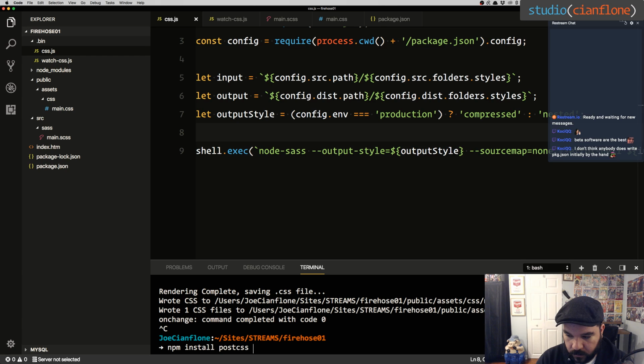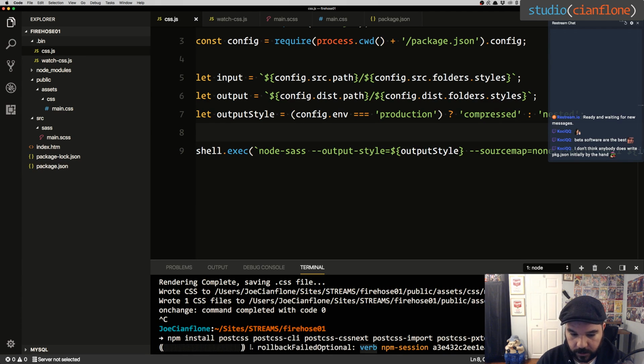Then I use postcss-cli for this command line stuff, postcss-cssnext or CSS next to get some next-ish features. I use this postcss-import, which is really cool. And let's do pixels to rem. postcss-pxtorem. And anything else do I want to pull in? Import. We can do flexbugs. Flexbugs fixes. So postcss-flexbugs-fixes should be the name of the whole thing.